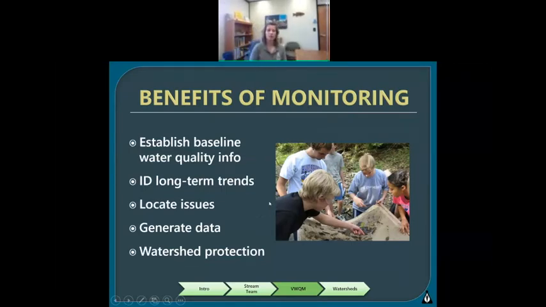Our monitors can also provide long-term trends. So maybe in a given watershed, over time, the riparian area has decreased. We're losing vegetation, we're losing trees, and that's affecting a lot of the chemical parameters. And so that's going to be a long-term trend. When we say long-term, we mean 5 years or more.